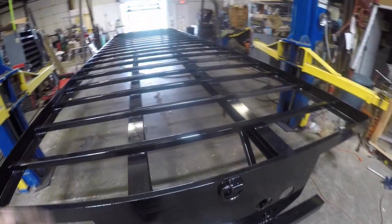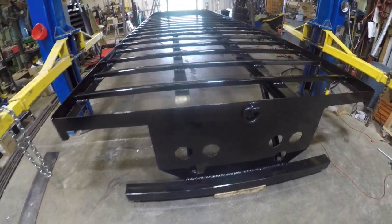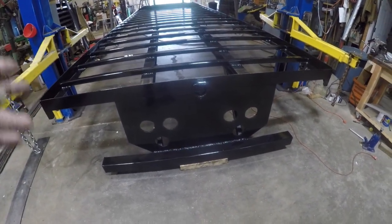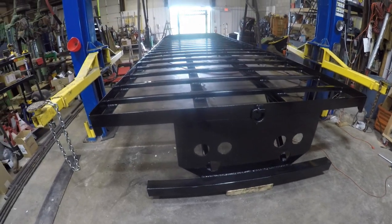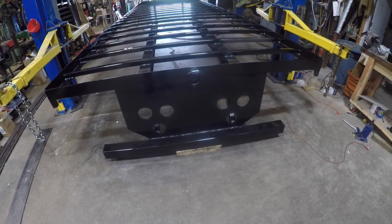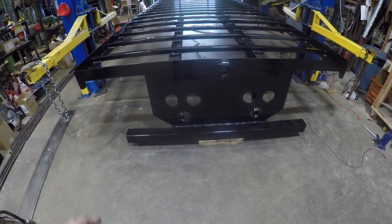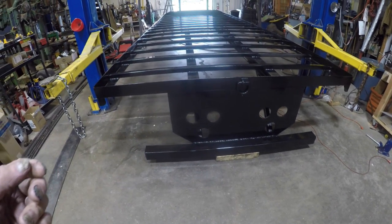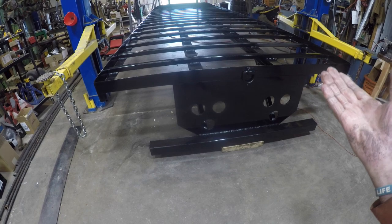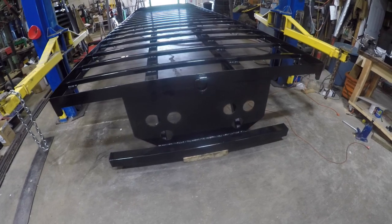So what's left to do with it? POR 15 is not UV stable. Any parts that are going to be exposed to sunlight have to be painted with an automotive paint. I have ordered that automotive paint. It's a one-step paint. That way I avoid having to put clear coat over it. But anyways, I haven't received it. Again, the underside of the bed has to be painted yet. None of the underside is painted.